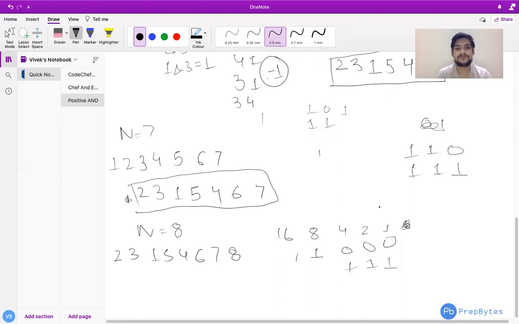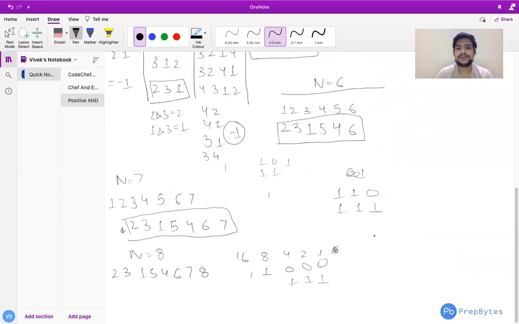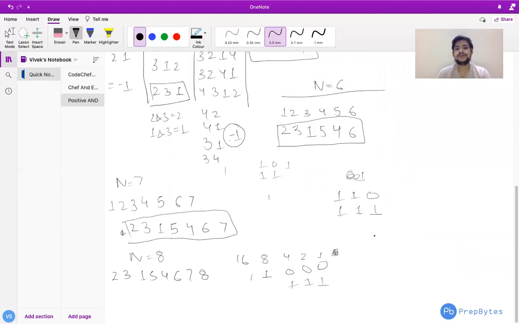We can observe that whenever the given n is a power of 2, the answer will always be minus 1. Understood?